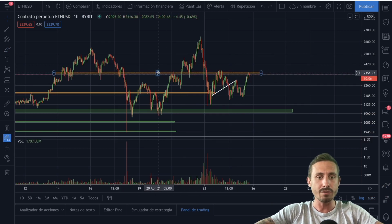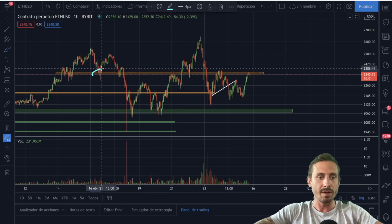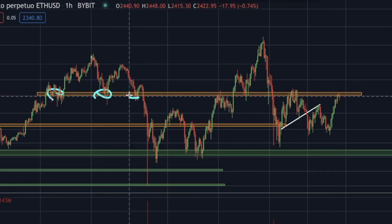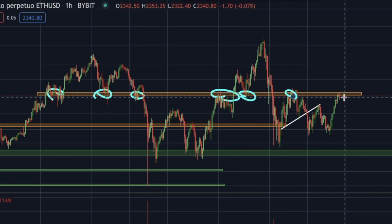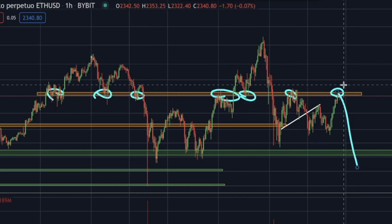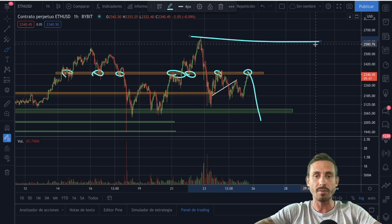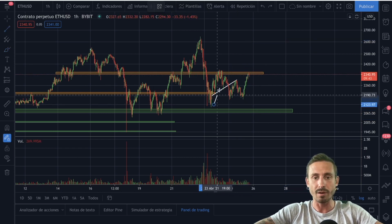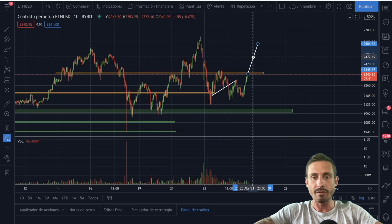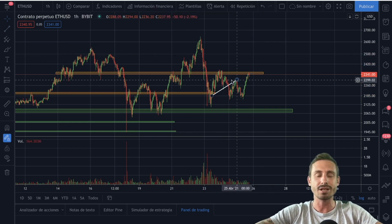We've got this major resistance point, okay? It's been major support right over here, as you can see, and resistance here, support again, now resistance again. If we get rejected, we might have a massive drop, okay? The bullish scenario, I told you already, coming to meet all-time highs, which would be the measured move from the double bottom pattern, okay? From the lower part all the way to the neckline, from the breakout, okay? We're meeting all-time highs again, above $2,600.